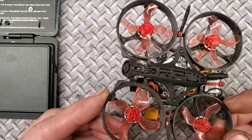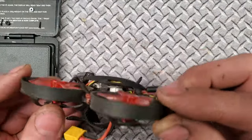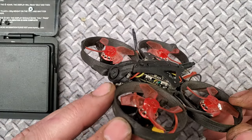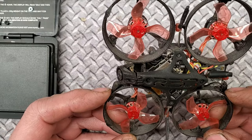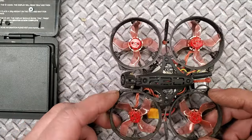I think I broke off one of the ears actually right here. There's ears for when you're upside down and you can use turtle mode. I think I broke one off. I hit so hard. But wow, I can't believe how this thing flies. I guess they're going to come out with more.